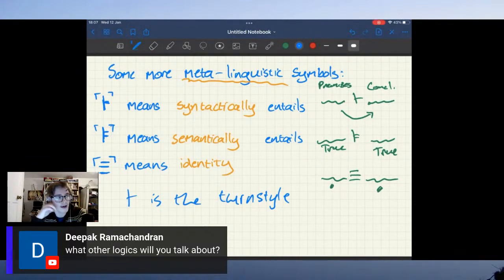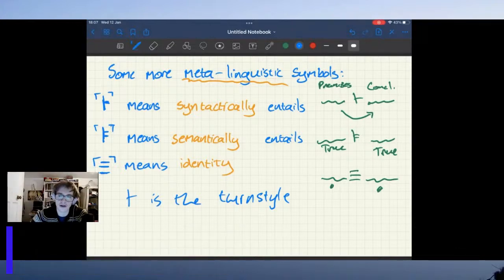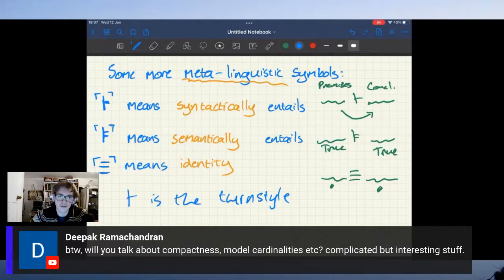Maybe I'll talk about after that halting problems, Entscheidungsproblem, halting problems, and just build out a little bit. Oh yeah, those would also be good things. Yes, compactness, model cardinalities, and stuff. That all, Skolem, Löwenheim theorems, all those things will come with the quantified logic when I come onto the quantified series.